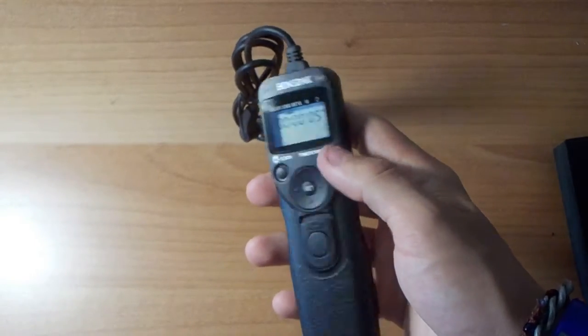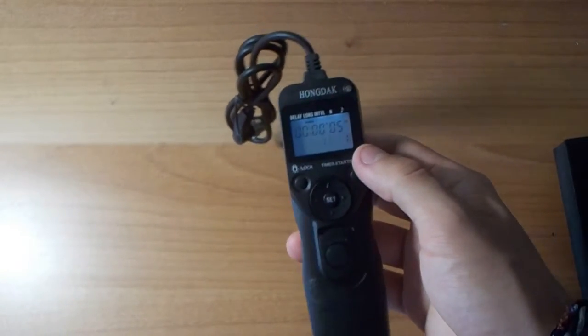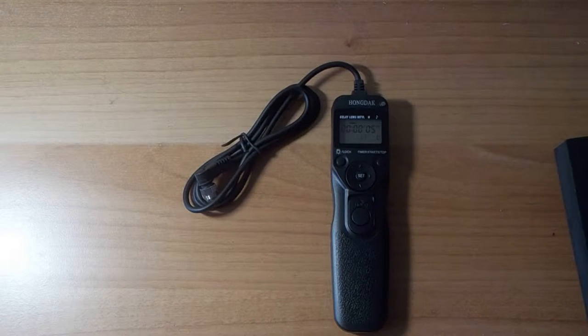So this is the intervalometer. I bought it for around 10 pounds, I think. So for 10 pounds it is okay.